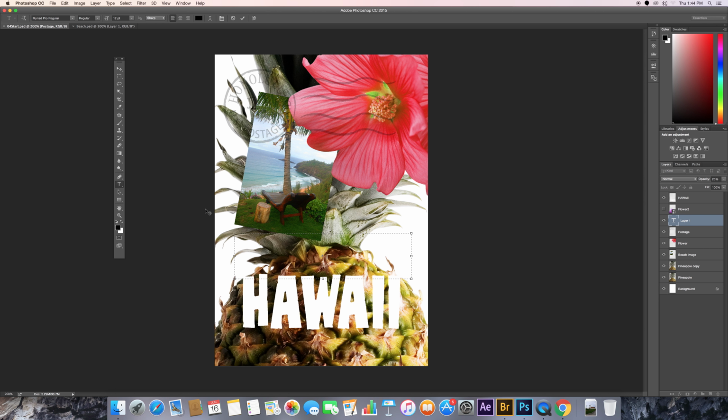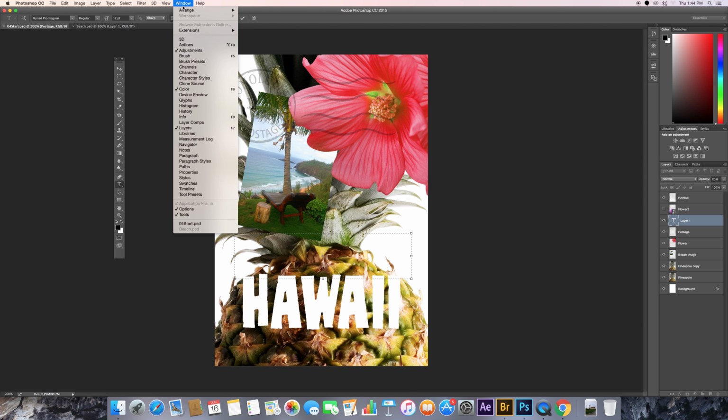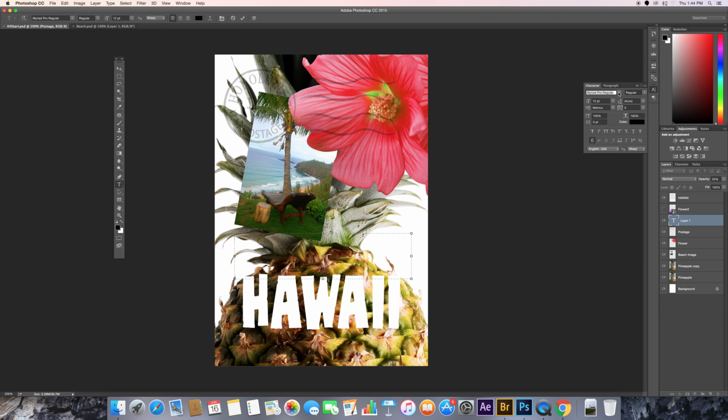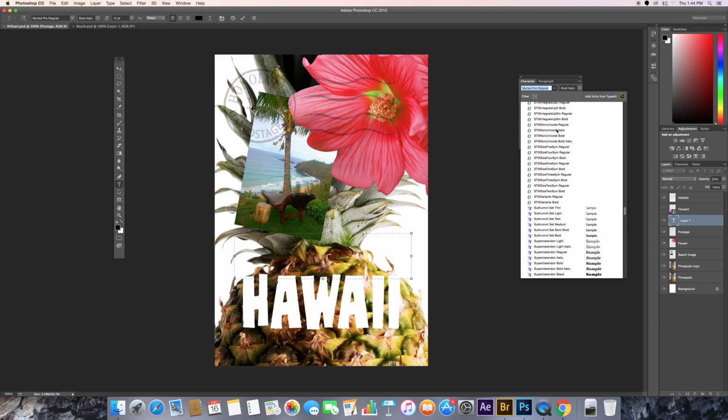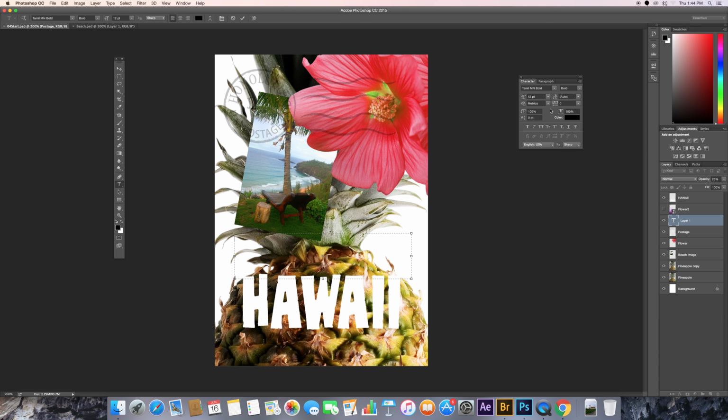create type. Now, when you have this tool open, you probably want to have your character panel open, and that's under Window, and you go down to Character. This gives you all your different options for your typeface, all the different types of typeface you can use. It gives you the different styles, bold and regular, the size of the point, so 12 point, 20 point, 60 point, 72 point. You can even add your own points if you want, 144 point. Let's do 60 for now.